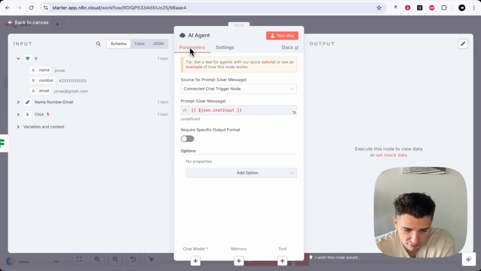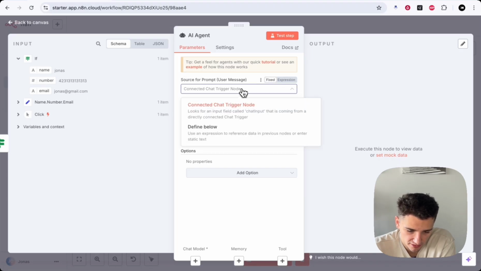So you see under the parameters section, the source for the prompt. We're going to need a user message to trigger this AI agent unless we specify or define below.